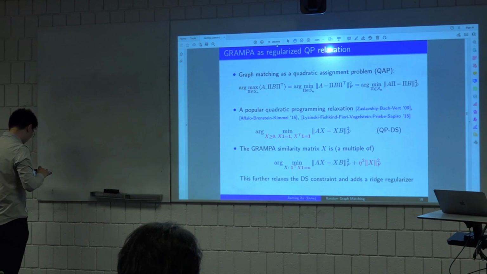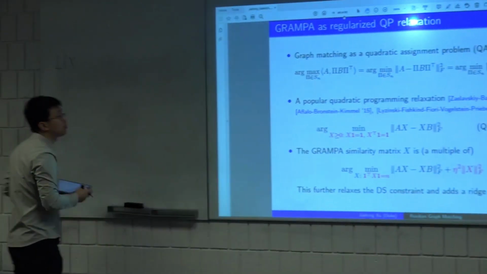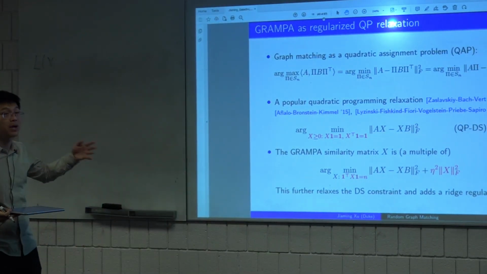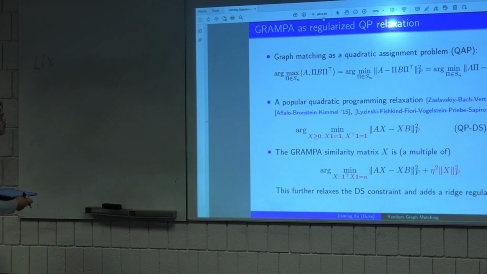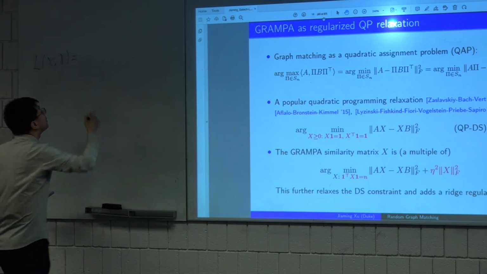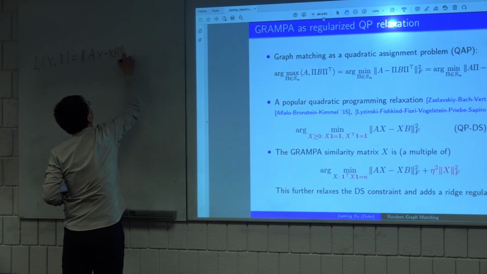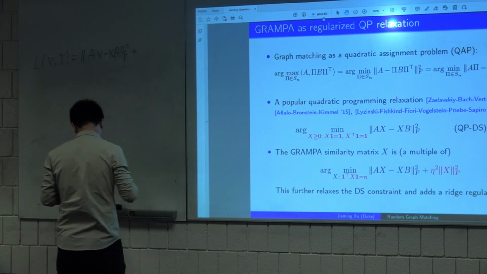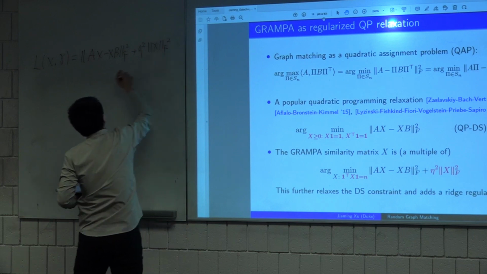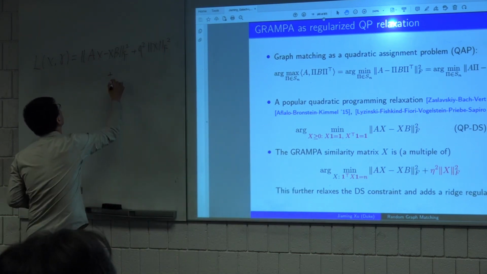Okay, so we have this objective, right? Let's say I want to solve this optimization problem, and my hope is that this will give me back this ground truth similarity matrix. So how to do that? Well, I'm going to use this Lagrangian form. I'm going to copy this objective function first, and then I'm going to put this constraint into my objective as a regularizer.